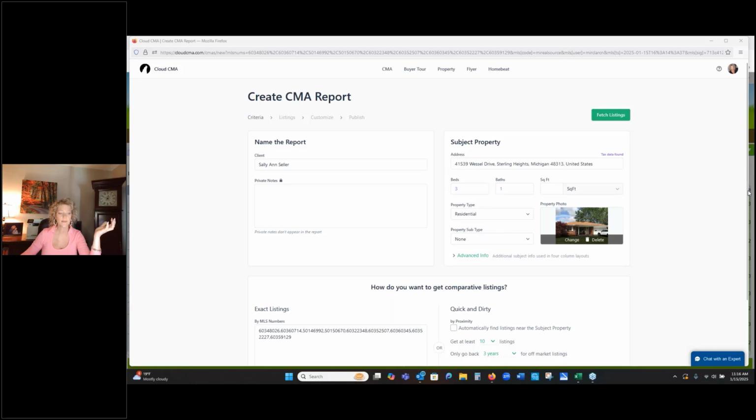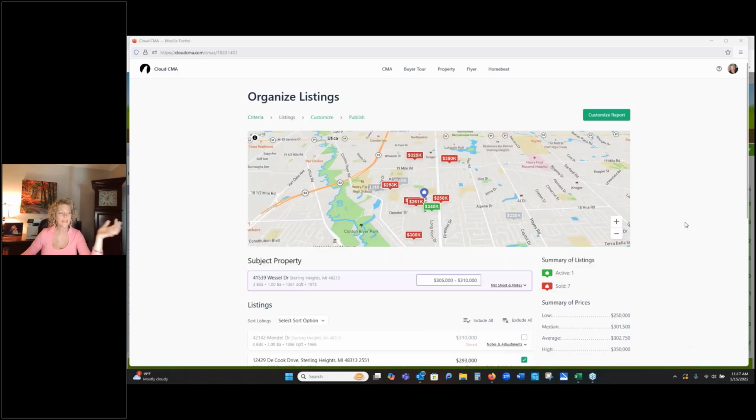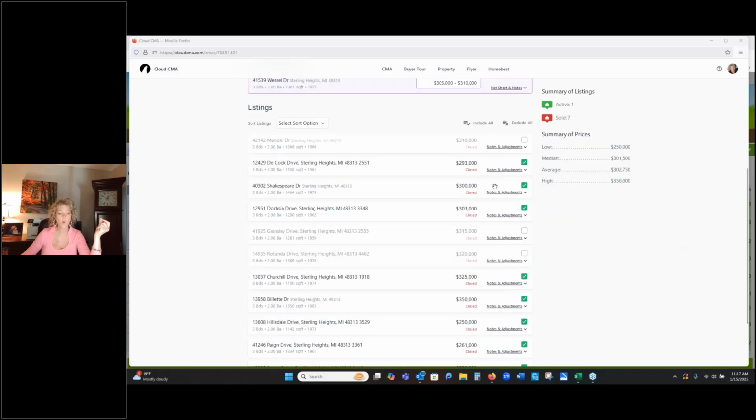So the first one that you're looking at is what comps did we select? So in our tabs, the first one is the listings. So this is showing me what comps I brought over. If there is a comp I don't want to use, let's say I didn't realize, oh, I didn't mean to grab this 320, I could deselect a particular comp. Maybe I don't want to use those particular ones. I don't have to start all over.